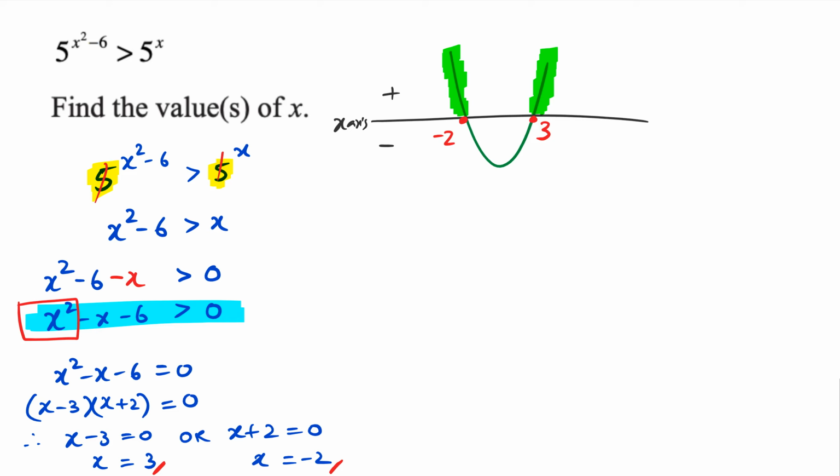And if you've been watching my tutorials, I'm hoping that you kind of know what I'm doing here. In this case, basically what I'm going to do is write down the two values, negative 2 and 3. Between them, I'm going to write "or". And then basically what I'm saying is that x has to be less than negative 2 for this to be true, or x has to be bigger than 3 for this to be true. So this is my final answer, and you have to have those two zones, and you also have to have the "or" in the middle as well.